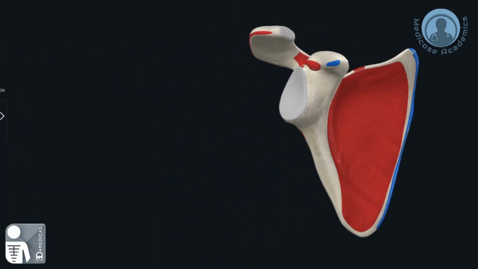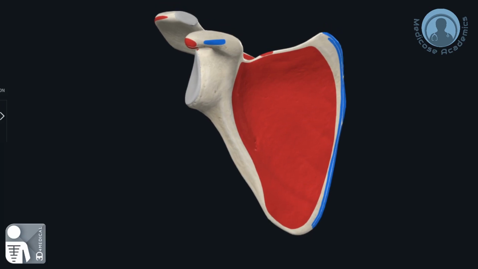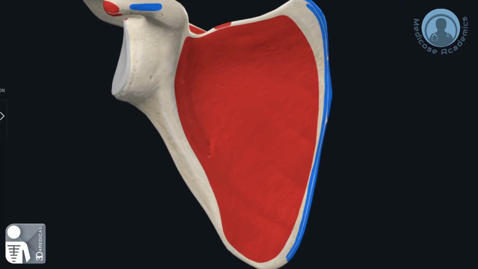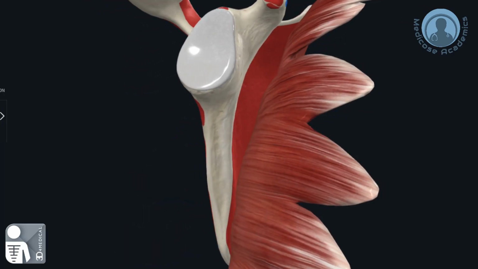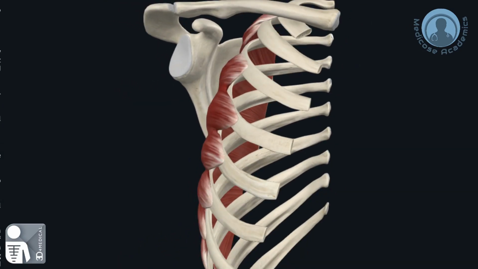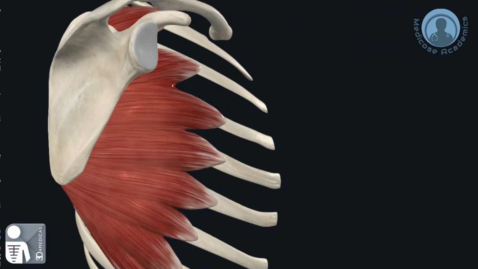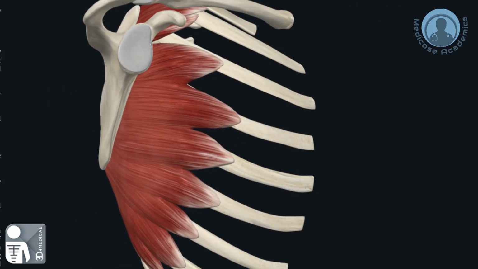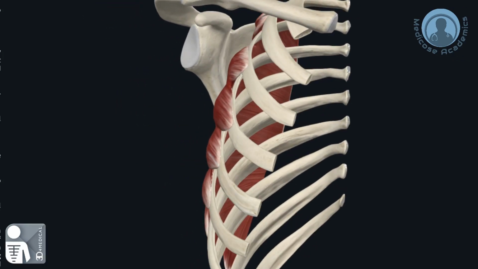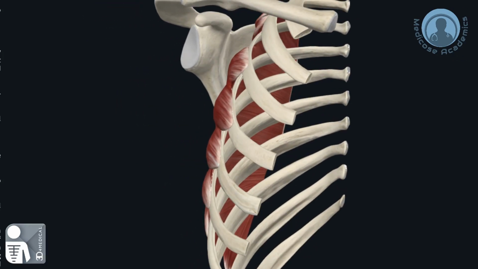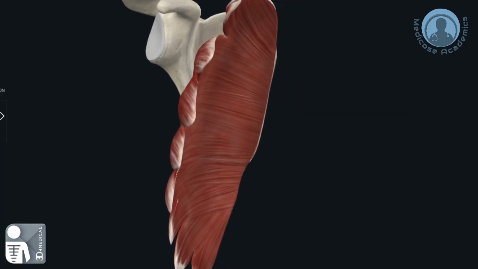Okay, now let us move on to the muscle that is attached to the medial border on the anterior surface. This muscle is attached to the whole of the medial border on the ventral aspect. This is the serratus anterior muscle that envelops the rib cage and gets attached to the first 8 ribs. You can see that due to attachment to the 8 ribs, it has 8 slips, and most of the slips, first is from the upper part, next 2 or 3 are from the medial border, and most of these are from the inferior aspect.